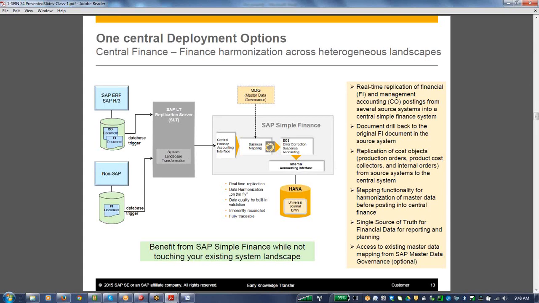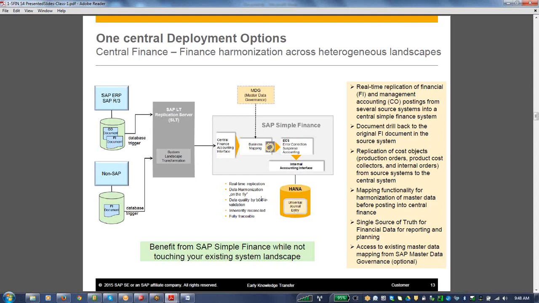Mapping functionality to harmonize the master data using MDG, and a single source of truth for financial reporting, which means you can have your Oracle system, Excel sheets, or non-SAP based systems. Single source of truth means this is going to be a central single financial reporting database with HANA, with universal journal entry, and with the ability to drill down.